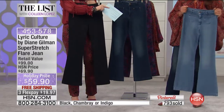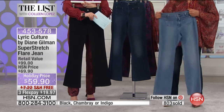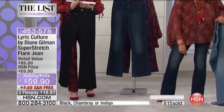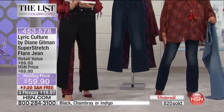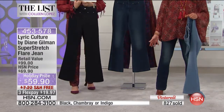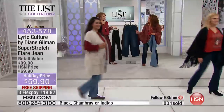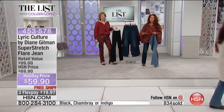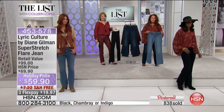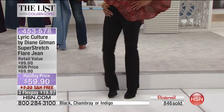Chambray is going to be the first to sell out — it is so evocative of Janis. If you love the chambray, go for it. Indigo, very popular — look at that little bit of hand rubbing on the front, the depth of color on the inseam and outseam. It makes you look so lean. I'm loving this silhouette. It took a long time to really interpret it and get it down, because I didn't want to be a slave to wearing high heels. And we really did it.